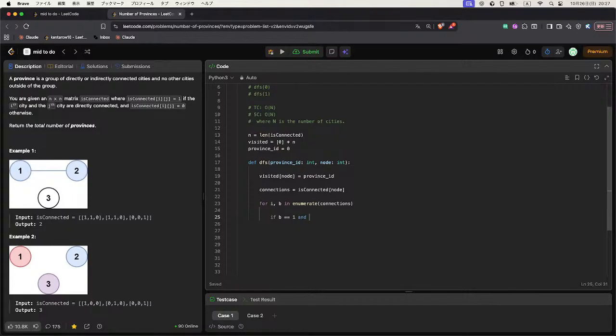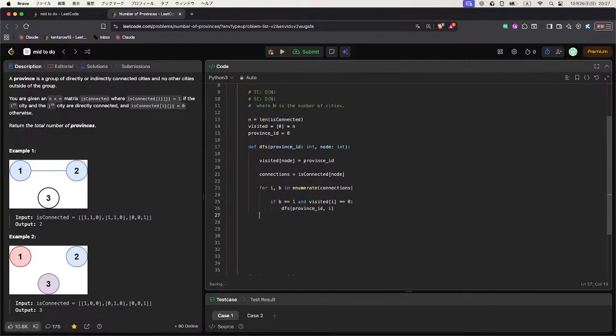So not visited means visited i equal to 0 represents not visited. So we call the DFS next, with the same province ID and the node is i, right? Yeah.